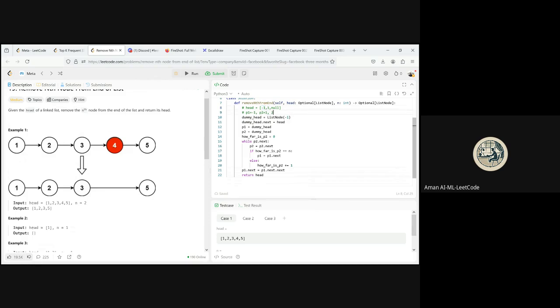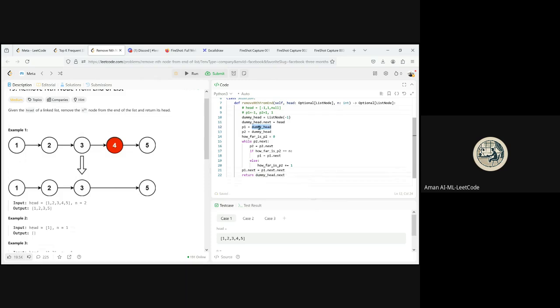This became 1, this became 1. You want to remove this item, right? So your P1 is pointing to null directly. Okay, so you want to just return dummy head dot next.